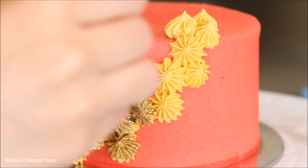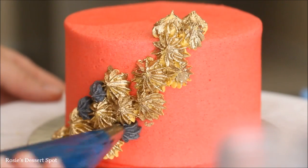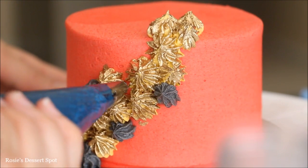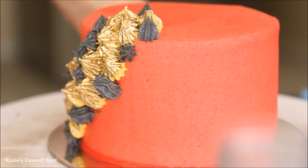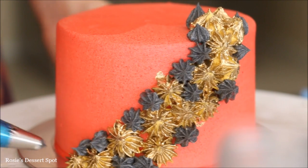And then I'm painting directly onto those piped dollops. Now remember, this was in the freezer, so those are nice and hard and they're not going to misshape as we paint them. I'm also piping on some black buttercream there as well, here and there. Also a great way to hide any splotches of paint on your cake. Neat tip.